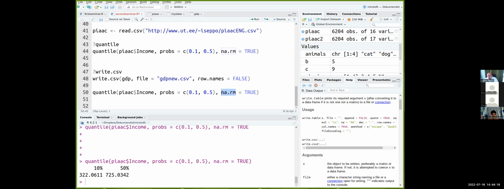Now we are going to look at how to save files in Excel and everything else later on. But for now, I'm showing you a little bit more about saving data.